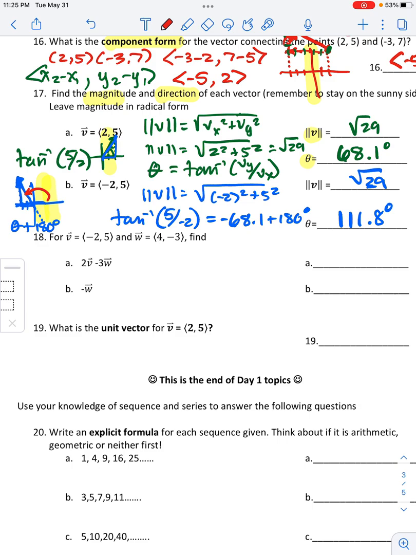This is going to be my operations, meaning plus, minus, and all that stuff. This was really super easy. So I have to double the numbers in vector v because it says 2v. And then it says minus 3w. So what's vector w? 4, -3. So I'm going to basically distribute this and get a vector that's -4, 10. And here, if I distribute that, I get a -12 here and a +9 here. Why did I write plus sign? Who knows?